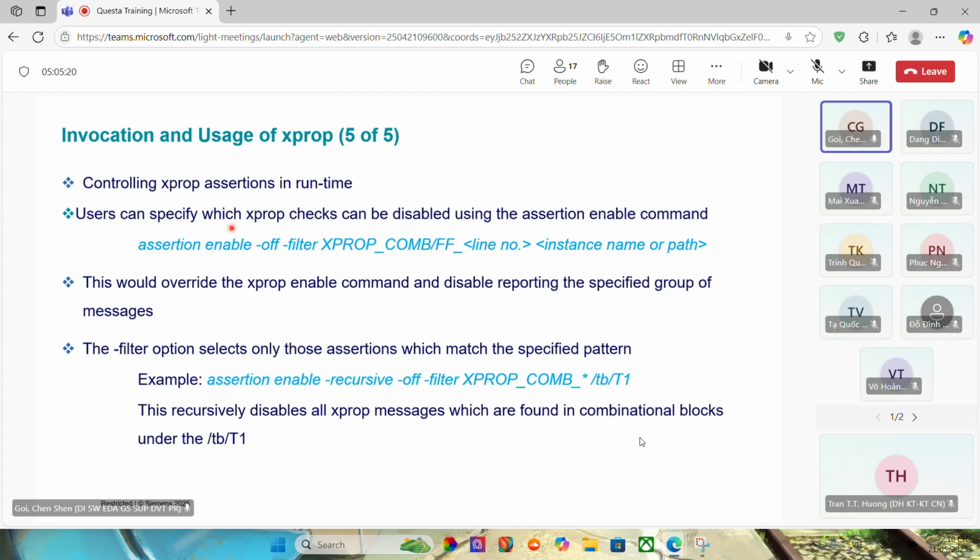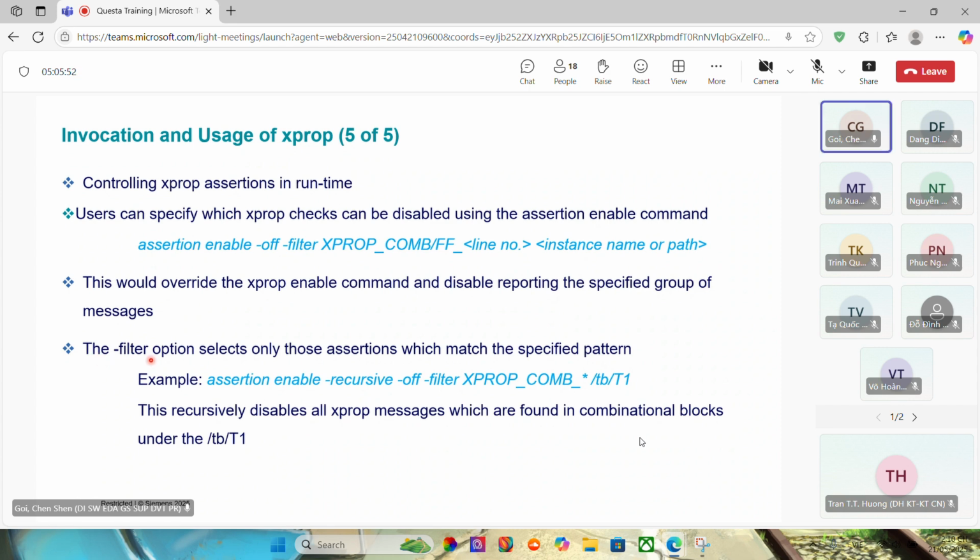Users can also specify which xprop checks can be disabled using the assertion enable command. You can filter out the kinds of xprop checks that you don't want to see by using assertion enable -off -filter xprop, for example xprop combo, for the line number, instance or path name. This will override the xprop enable command and disable reporting the specified group of messages.